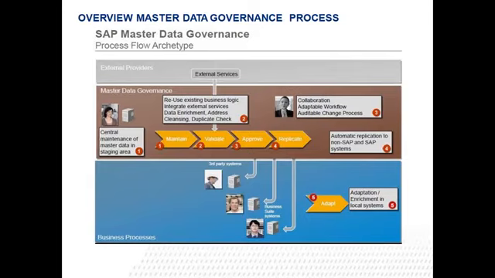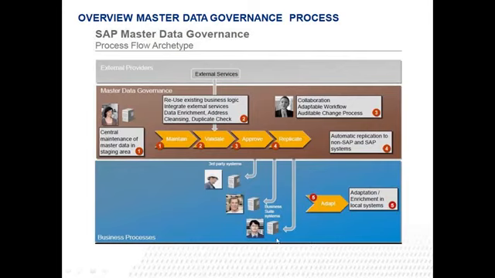So the draft version record gets activated and it will be moved into the replication step. Replicate in the sense, whatever record I activated just now in MDG after governance, I can replicate to the downstream systems. Downstream systems here can be an SAP system or a non-SAP system. If it is an SAP system, we can use IDoc interfacing. Otherwise, if it is a non-SAP system, we need to use some services. MDG has provided some replication services. We can use those services and replicate our master data to the third-party systems.